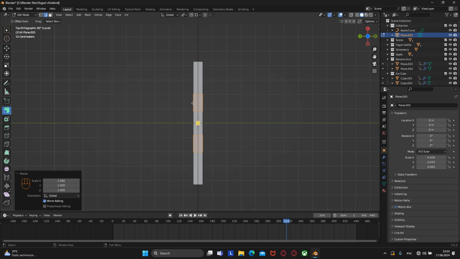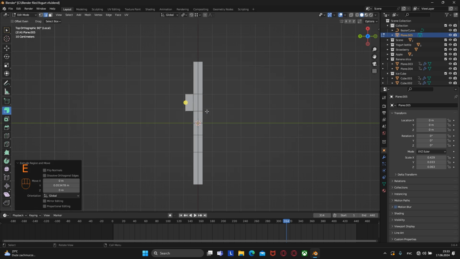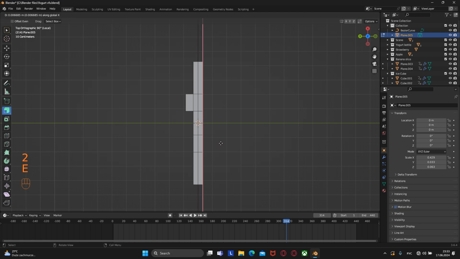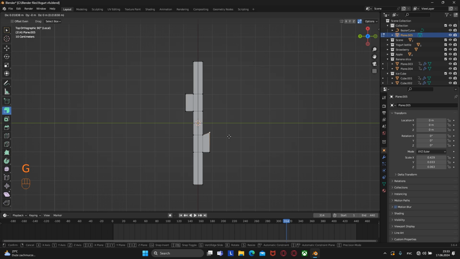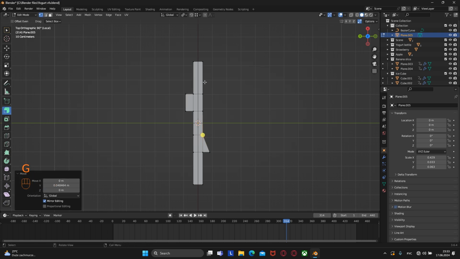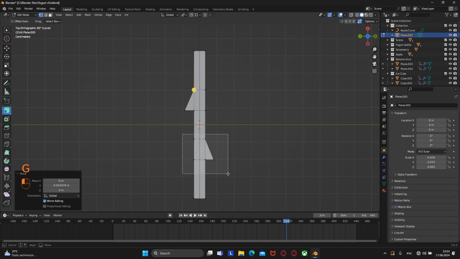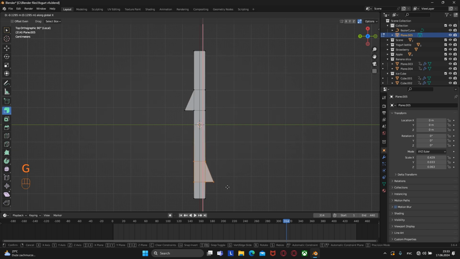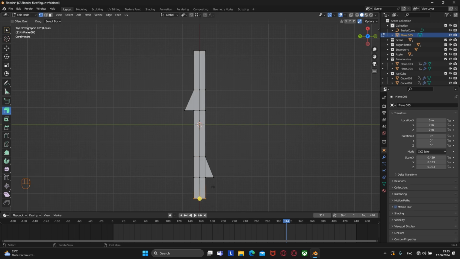And next, select this edge, extrude it, and this edge also, in this way. And if we click here, we will be able to glue vertices. Let me show you. If we grab this vertex and move it to this one with Ctrl held down, we will glue them. And the same thing we need to do here. Okay, also let's add a loop cut in the middle and make this plane a little longer.